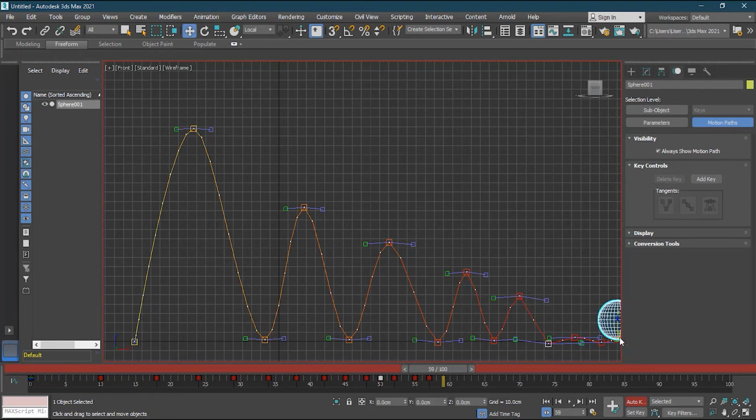Where it goes off the scene. Okay, just like this. So now if you play the animation, it looks kind of like this. Okay, now one more thing I need to do is that when it goes up, I can add one more, as I did here. I can stretch it, and when it comes down I can squeeze it.